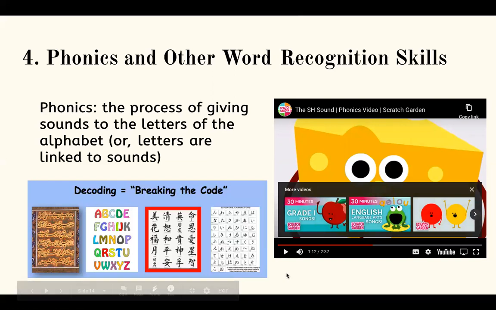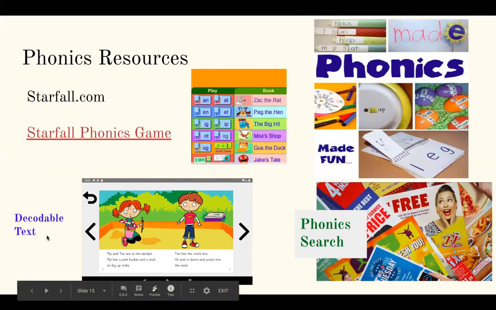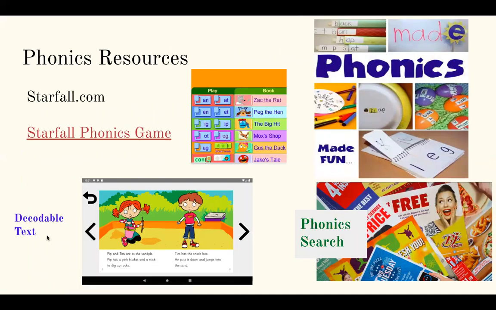Again, we won't be able to listen to or watch the entire video, but you get a sense of how some of these resources are making these unspoken rules very explicit for students so that when they encounter these examples in text, they recognize it and they know how to decode or access the text. And there are a number of resources that we can use following a quick mini lesson where we introduce these phonics patterns to students to then reinforce some of these skills.